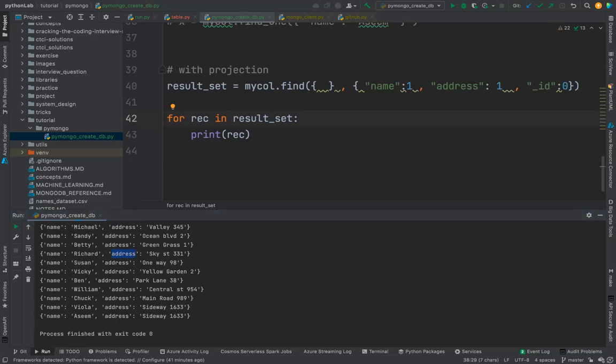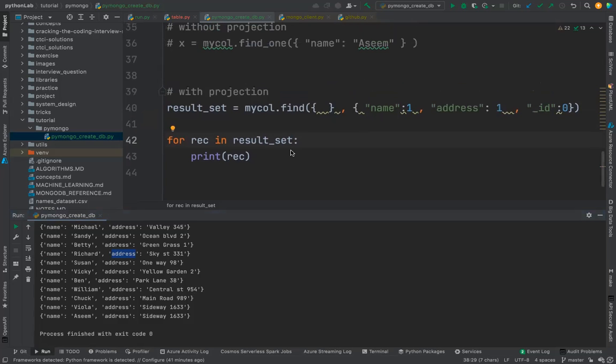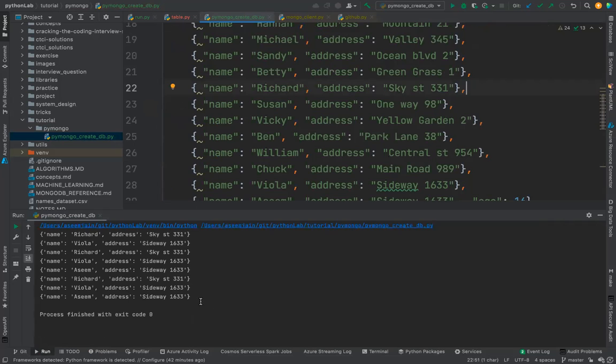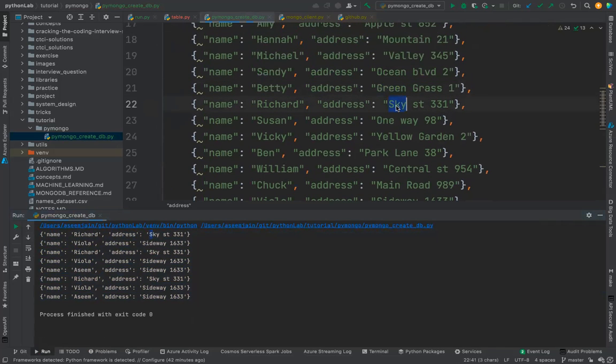Now let's move on and try the advanced query. What does an advanced query mean? It means you can do filtration based on some condition, which is called regex. Regex means regular expression, wherein you want to find the name of the customer which, for example, starts with S, or the name starts with some criteria. Let's dig into that. Here I am saying that wherever the address, and this is a regular expression, the field value starts with capital S. So I run it, and it got all the records wherein the address starts with capital S. It did not pick green, it just picked capital S.